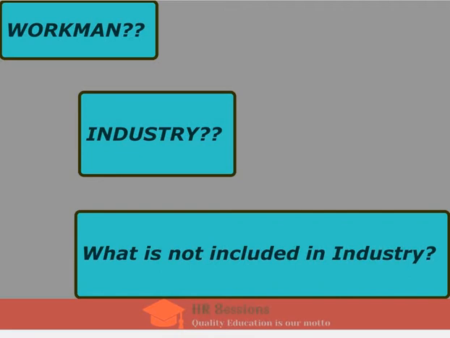Now, what is not included in industry? Not included are hospitals, dispensaries, agriculture, education, any institution owned, managed, or wholly or substantially engaged in charity, social service, the khadi industry, and any industry with supervisory functions. Also not included are any domestic service, and any activity or profession practiced by an individual or a body of individuals.